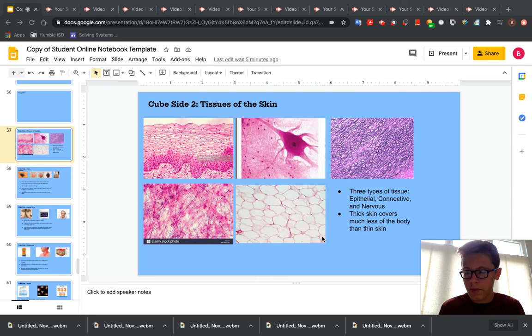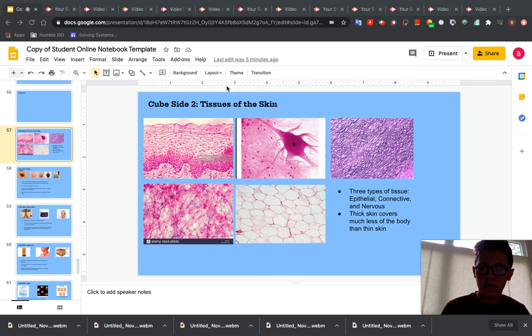After they're pushed up, they enter the stratum granulosum, where the keratinocytes begin to be squished together. They're super flat, and they also begin to dry out and die. So they're now dead skin cells. Finally, after they're pushed all the way up, they're in the stratum corneum, which is 10 to 30 layers of dead keratinocytes, which make up your actual skin that you can see. And the 5th layer, which is only found in thick skin, which I'll get into later, is the stratum lucidum. This is only in thick skin.